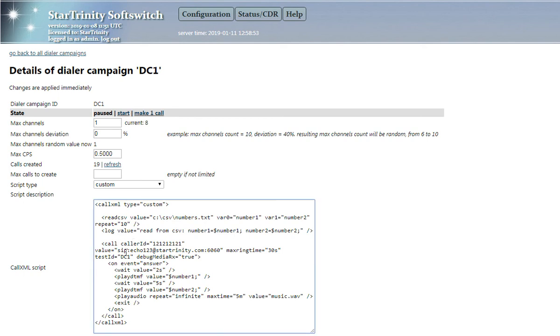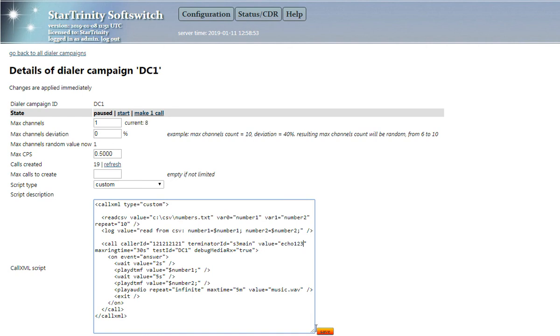Now I set terminator ID equals S3 main, terminator ID and value. Which must be already configured in terminators. Yes, in terminator. I copy and the value is just echo 1 2 3, echo 1 2 3, and true.